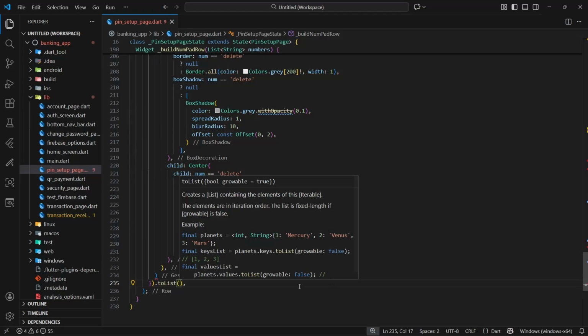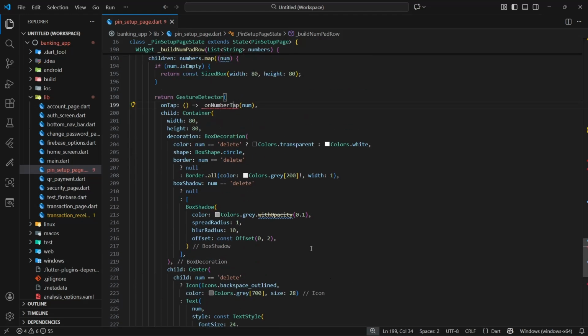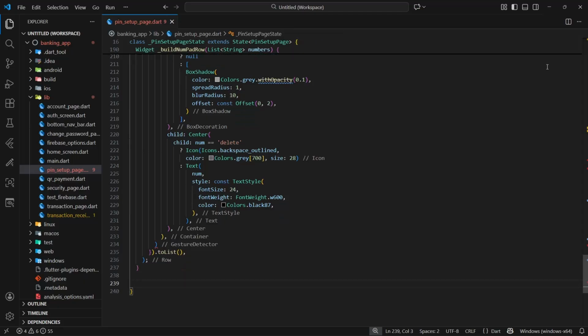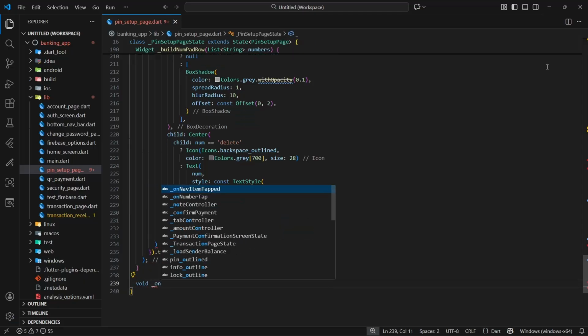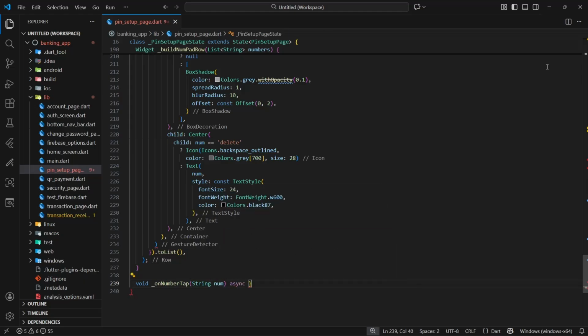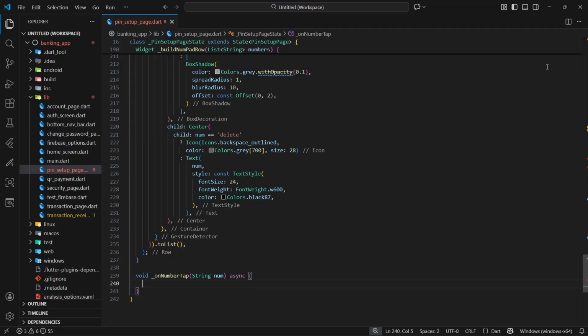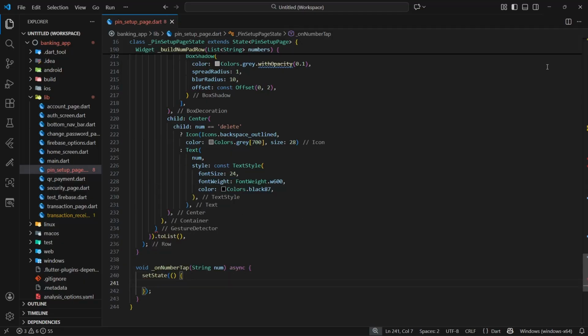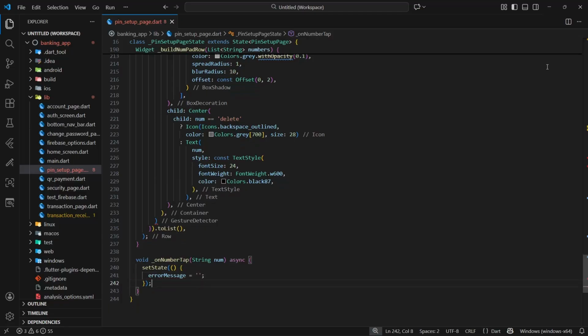Now comes the most important part, the logic that handles PIN entry. Let's create the onNumberTap method. First, we clear any error messages when the user taps a number.